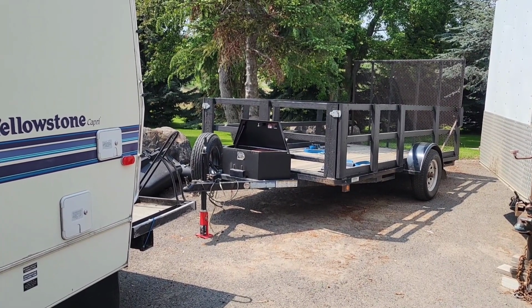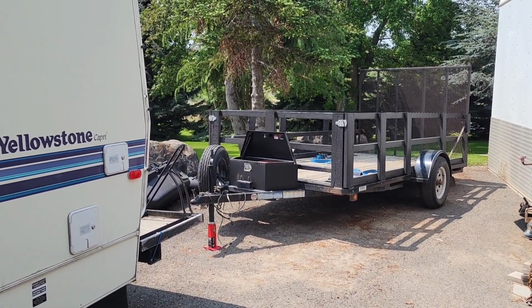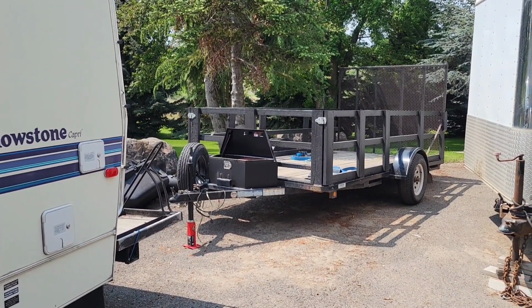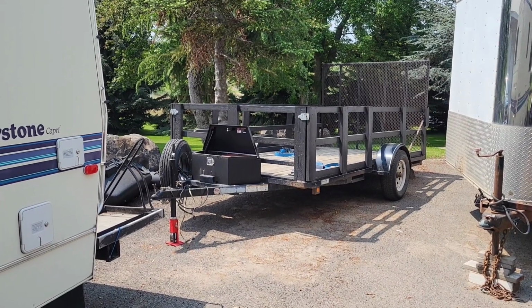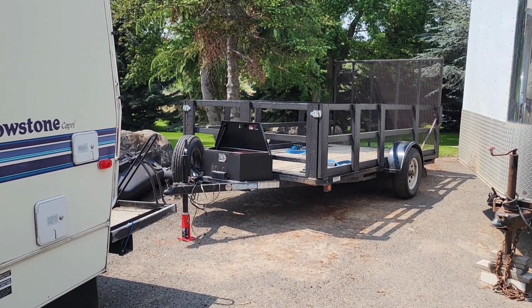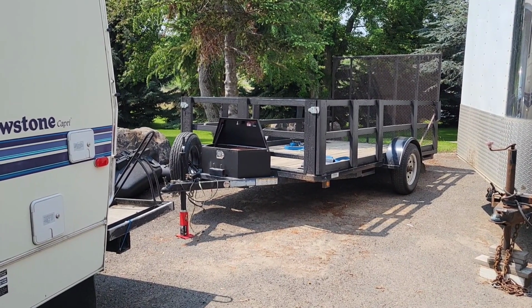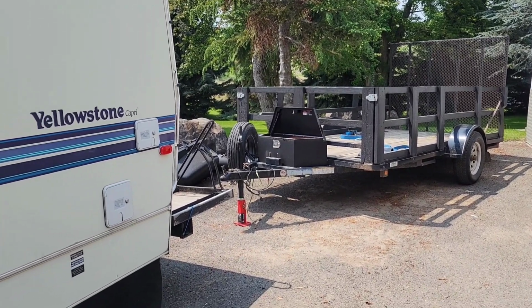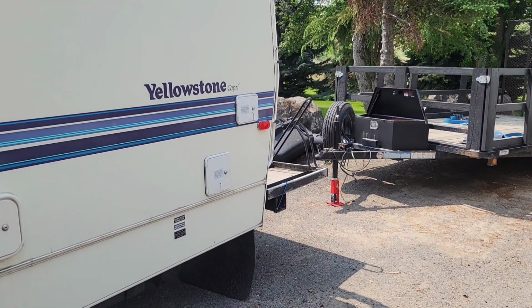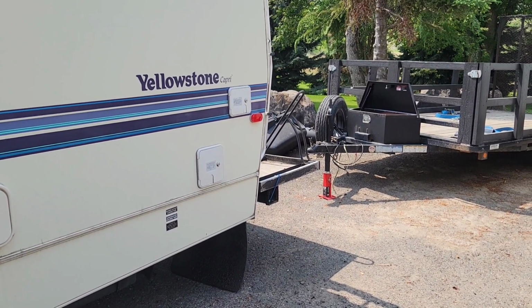The last time this trailer was hooked up to this motorhome was probably 12 years ago. And it's kind of funny really, because this trailer was bought partly to haul ATVs around behind the motorhome. And we did it once. We hauled over to the Oregon coast and had a great spring break one time, and then it never happened again. In fact, the motorhome has only had a trailer hooked up to it a couple of times since then. Most recently was 2 summers ago.